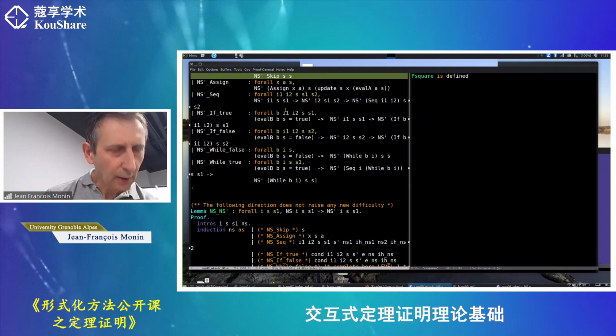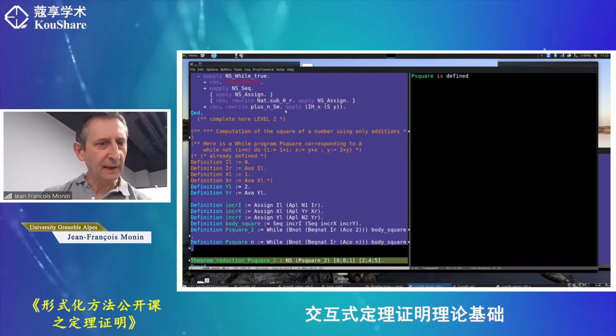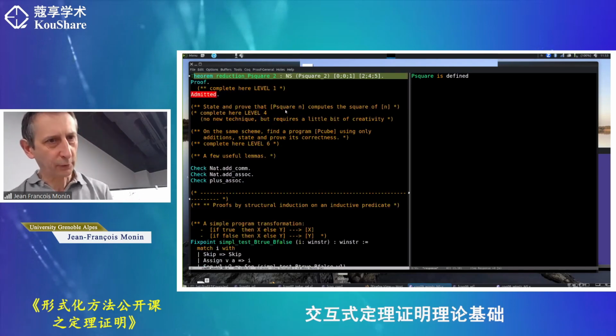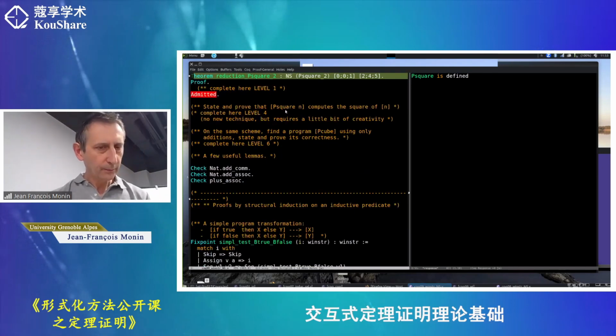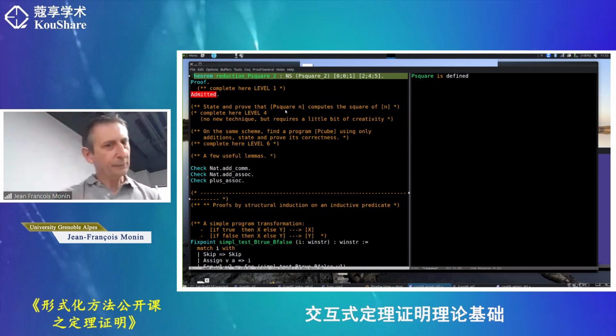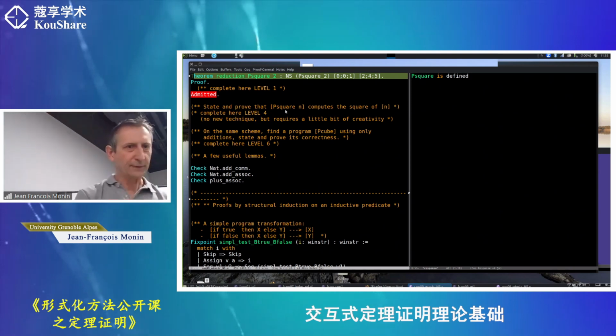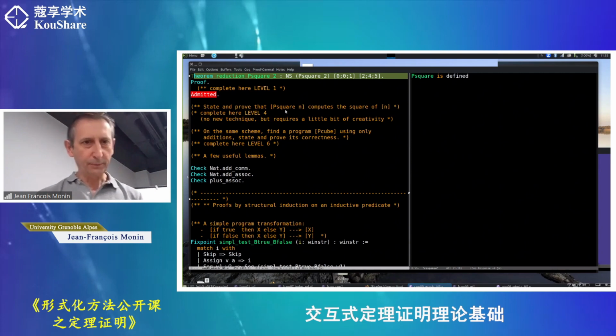In this file, I didn't consider the general square, but I am trying to prove that the square of n returns the square of n. But I will do that for the small step semantics. So I will consider the same program with the small step operation, and we prove it.